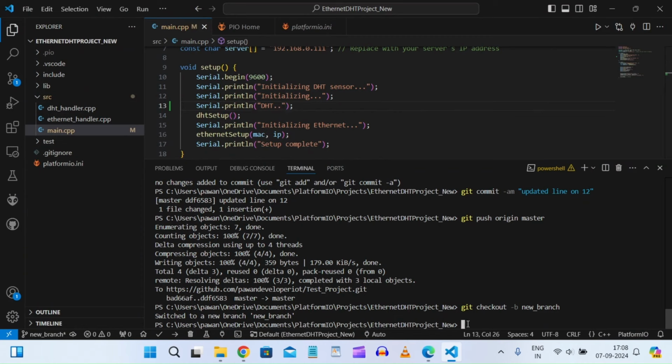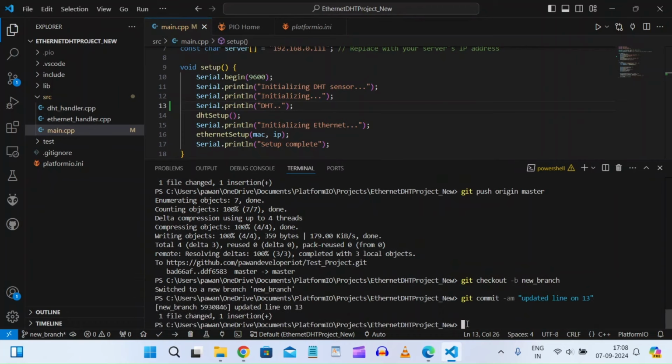Now again we need to do the same process, git commit -am and give it a message, updated line on 13, let's say, because I just added line number 13. So now I'll hit enter, and here you can see new branch, this updated line on 13.